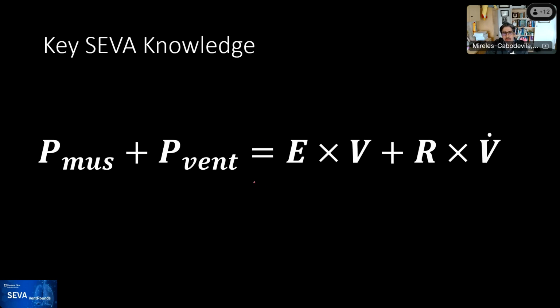Whenever we have somebody on mechanical ventilation, the equation of motion tells us that either we control the left side of the equation, meaning we control the pressure on the ventilator, and so that would be pressure control, right? Or we control the right side and we're controlling volume and flow, and we call that volume control. And that's relevant because we have repeated ad nauseam that when you're in volume control, you look at the pressure, and when you're in pressure control, you look at the flow and the volume. So important features to recognize.